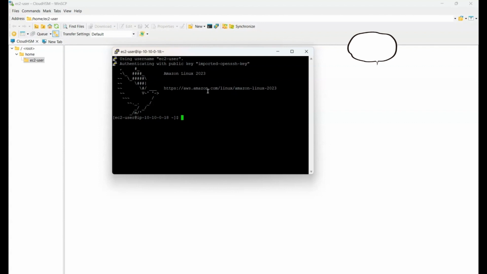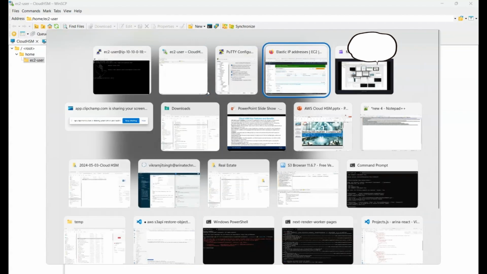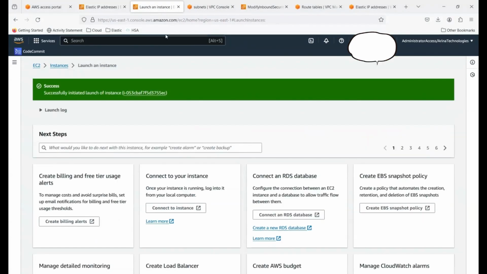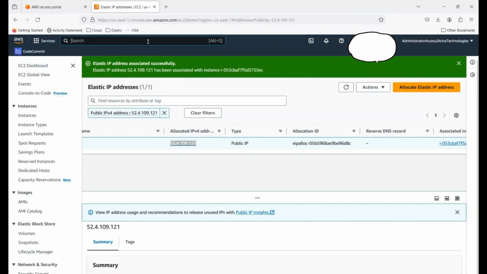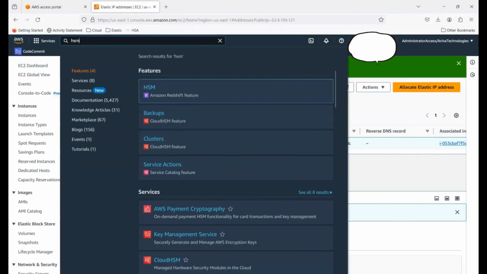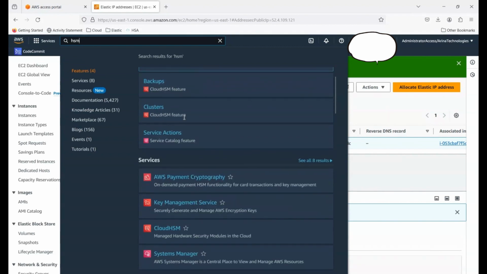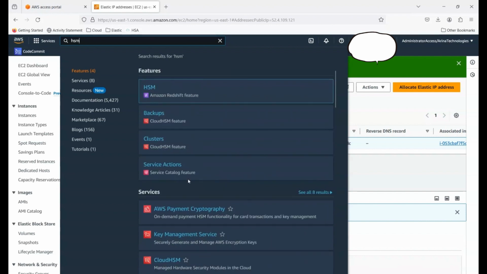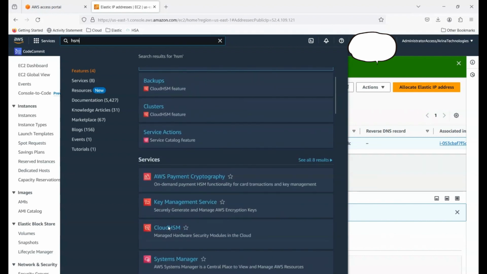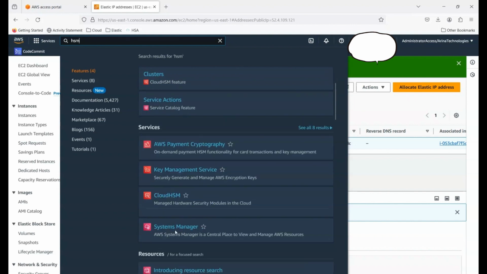Now what we will do as the next step is go to HSM cluster creation. So we come back here. I don't need a few of these tabs, so let me clean up. So now I'll come to HSM. You could come here, choose the option out here. And this is where you should select CloudHSM. Don't go to this one. Don't go to the Redshift one. Select the CloudHSM one out here. And this selects. There you go.